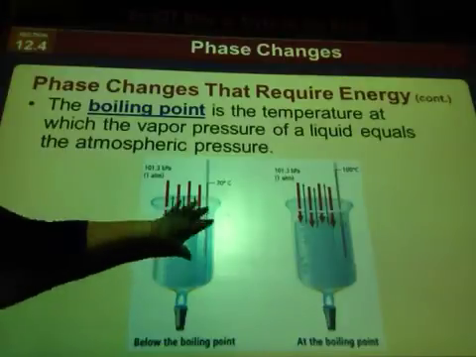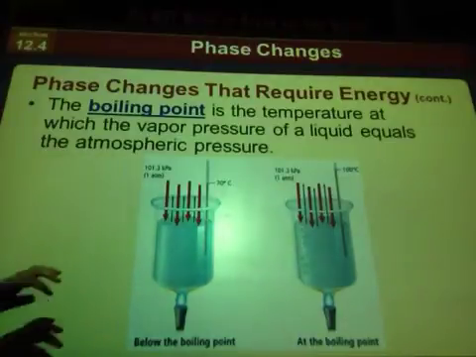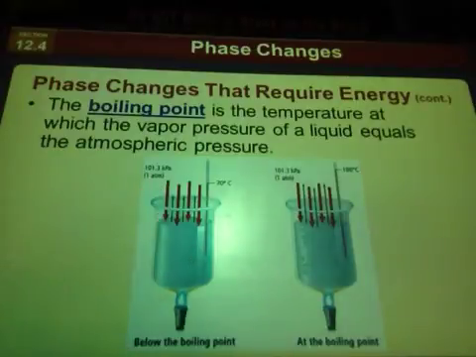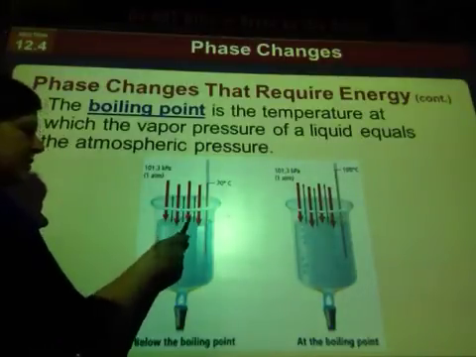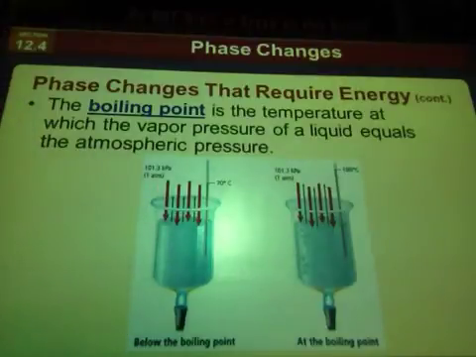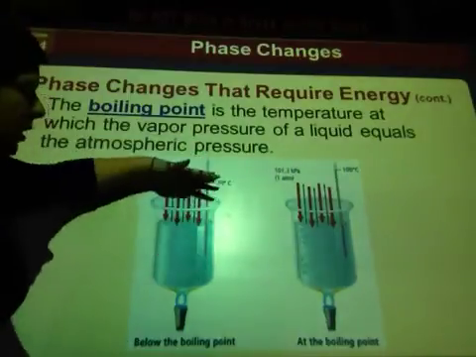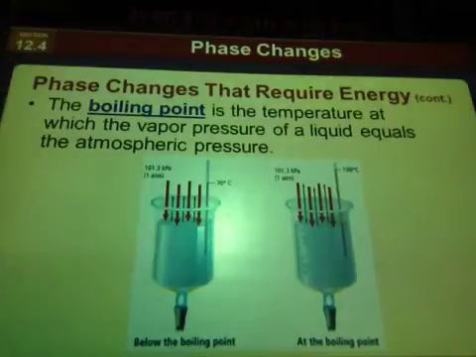and I can see that here. So I have this liquid, and I'm trying to get it to boil. It's not at its boiling point yet. In my diagram here, the red arrows that you can see on the PowerPoint slide are representing atmospheric pressure, and then the black arrows in between the red arrows are going to represent our vapor pressure. So if a liquid is below its boiling point, the atmospheric pressure is pushing on the liquid way more than vapor pressure is pushing back against the atmospheric pressure.